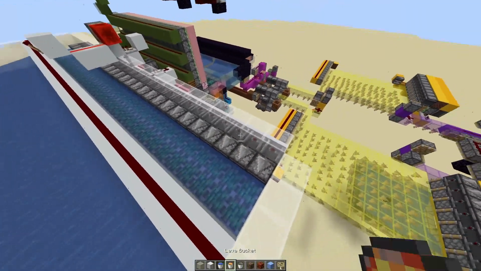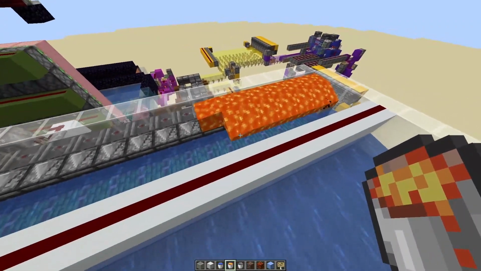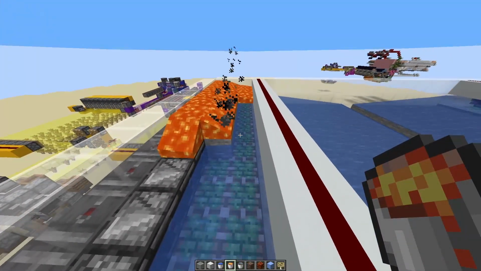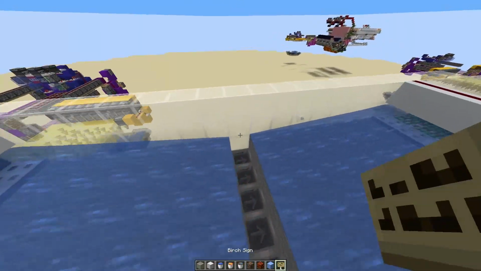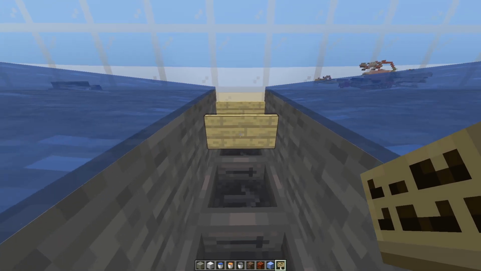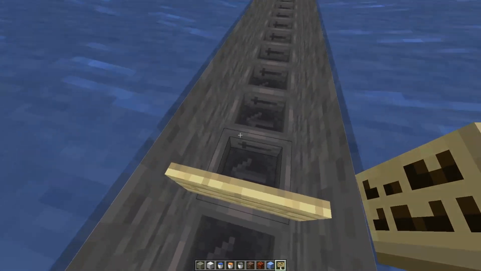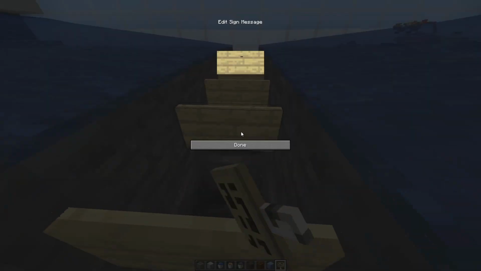The last thing to do is cover all of these observers with lava buckets, just like so, and as you can see, it eventually will form a lot of stone here where the water is. And finally, we place some signs on top of these hoppers. This is the most tedious task of the farm, but it shouldn't be too bad to do.